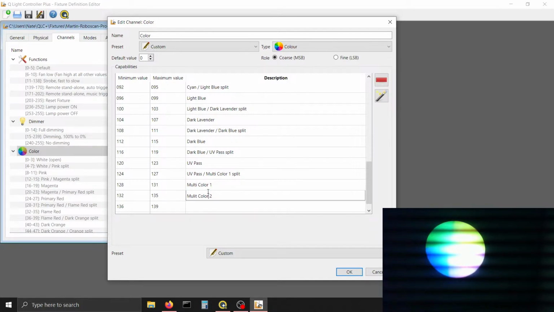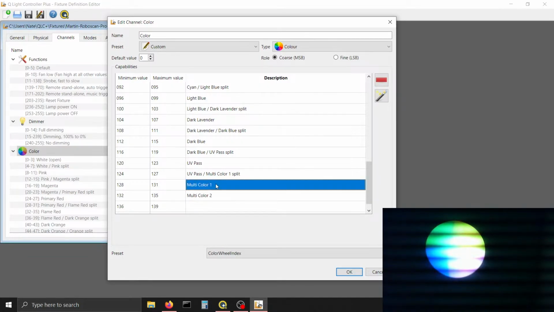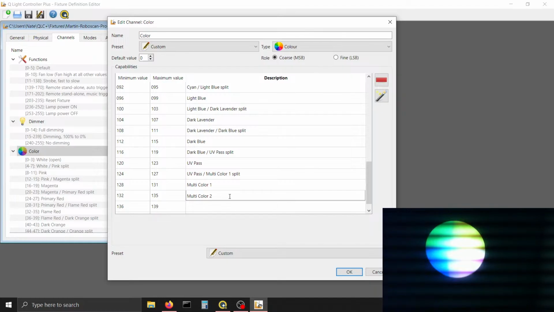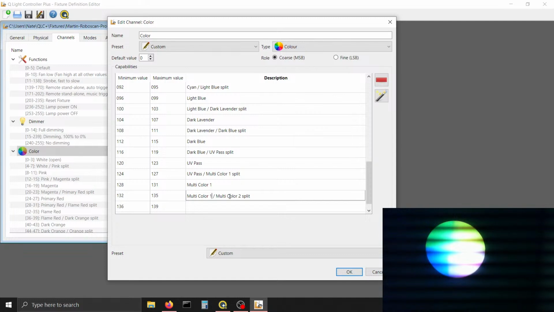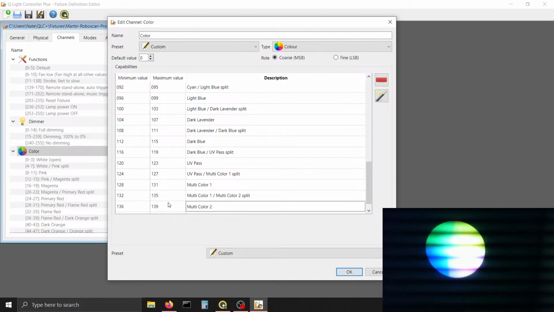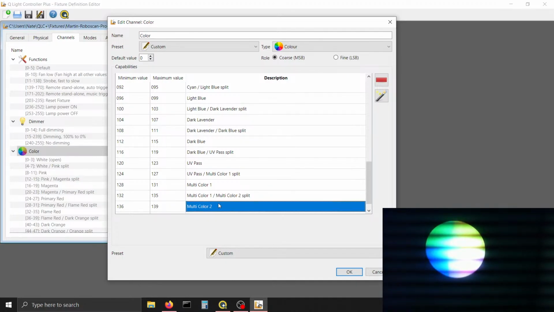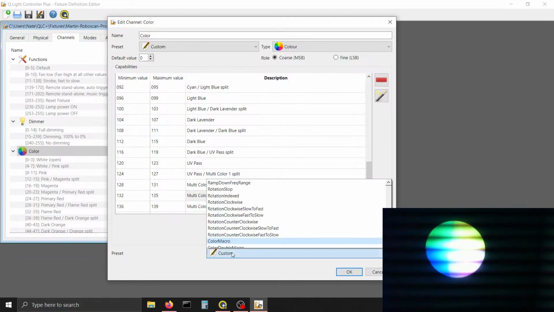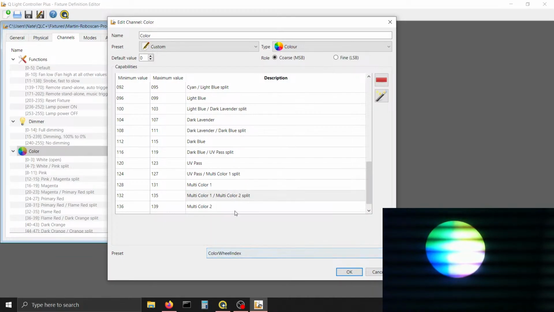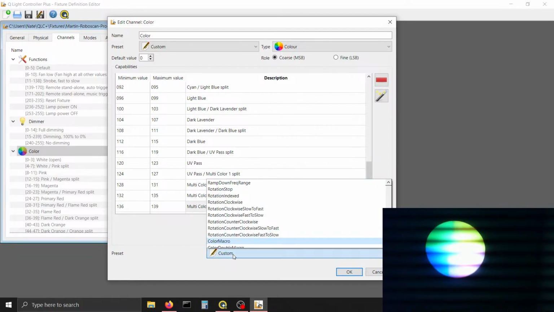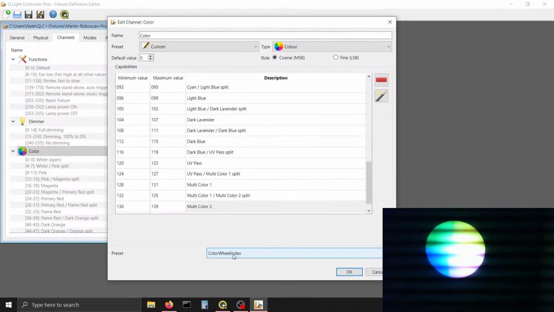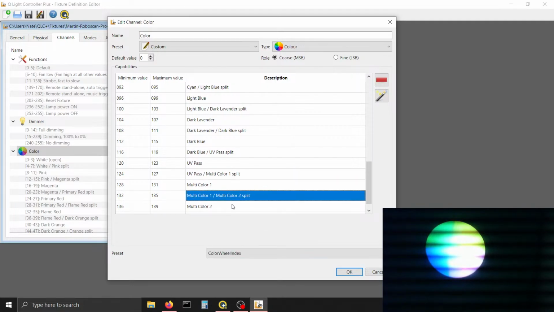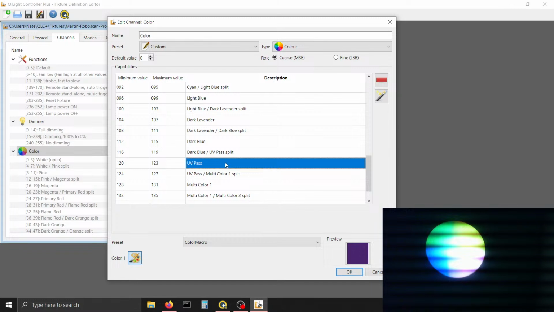Hold on. I think color wheel index is the right preset for it, I think.